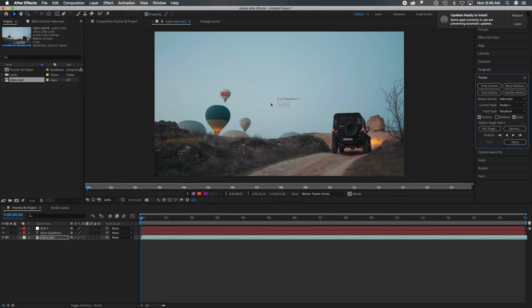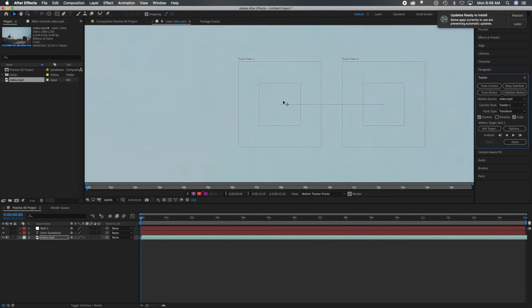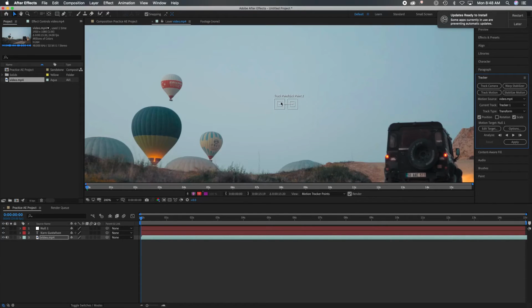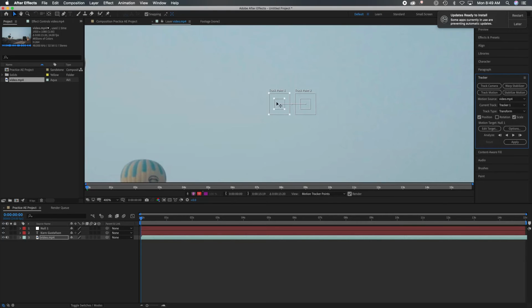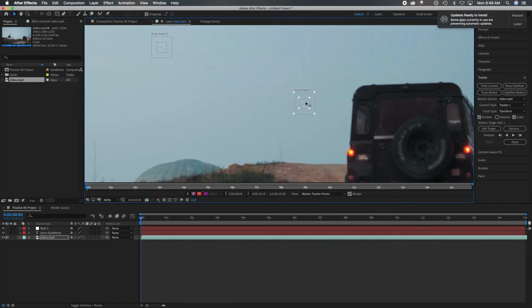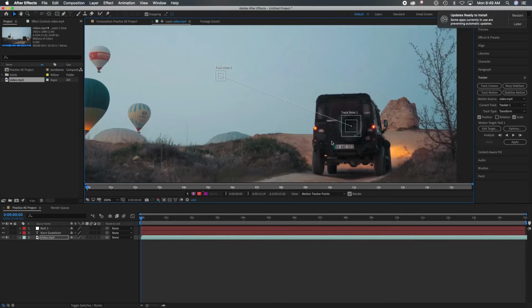Here on the screen then, that gives me my two track points. So I'm going to zoom in and I'm going to move those to two high contrast areas on the screen. Now remember that for your project, if you don't have a lot of contrast on your video, this may not work. Now I just realized that I made one mistake. I actually need to go back here first to hit Edit Target. That way it applies the target to null 1. I click OK, and then I can move these over to my high contrast areas. Remember, just like I told you the other day, it's all about making sure you hit every step. Luckily, I was just able to hit Command Z and back it up.